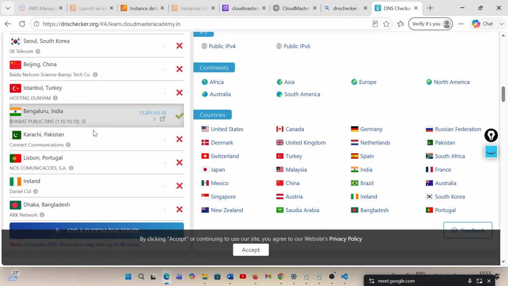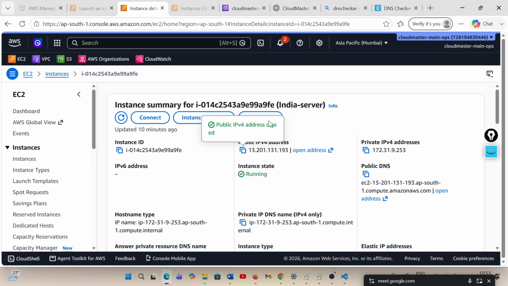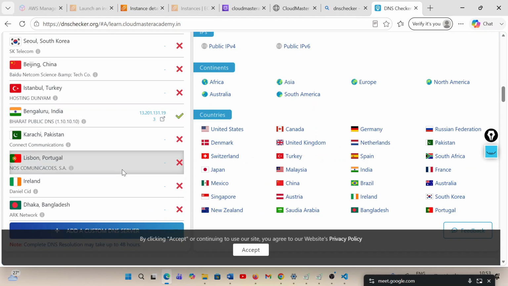Otherwise, if anyone expects your application from any other region, they won't be able to access it. Got it, guys? If you get into my Mumbai instance, see, 13.201.131.193. Verified? All good till now?